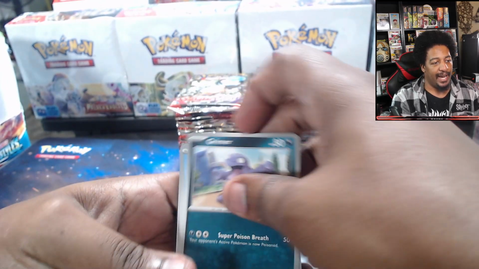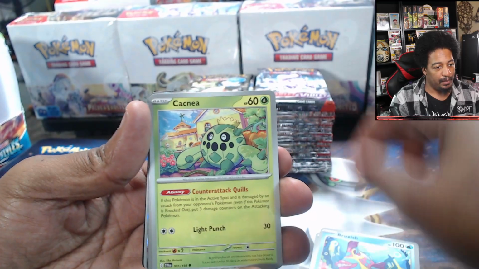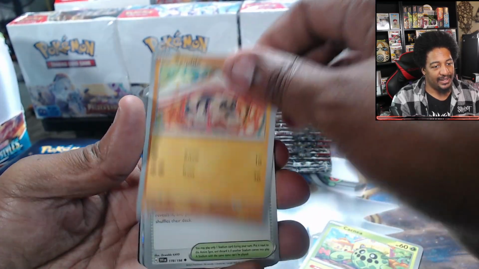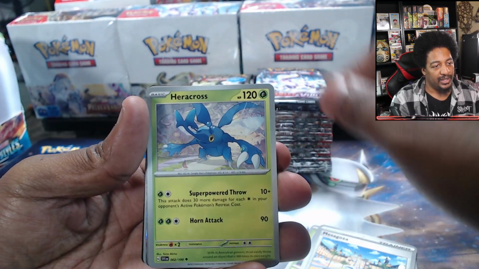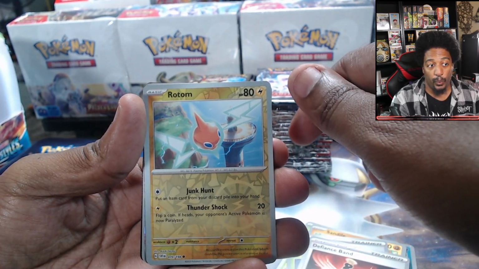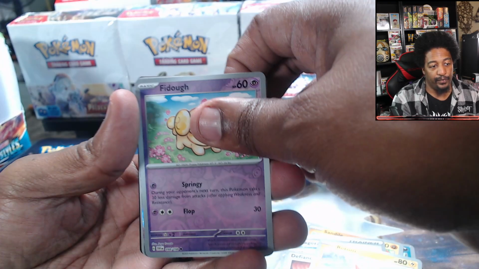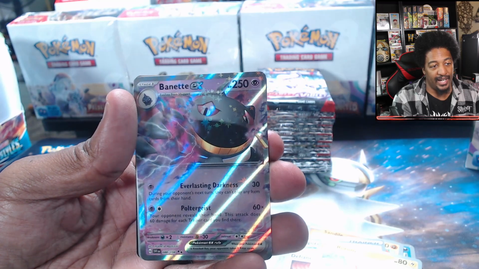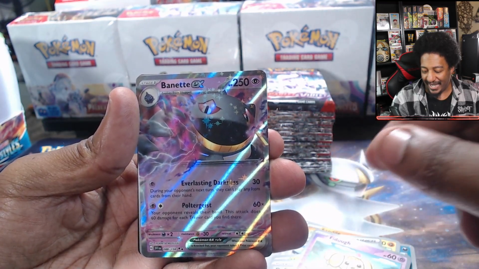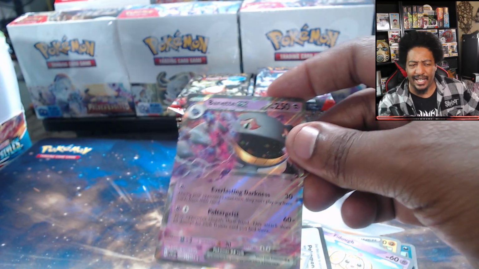First pack. Can we get something? Grimer, Rookidee, Cacnea, Mexicosa, Heracross, Defiance Band, Rotom, Fidough. First pack, Scarlet and Violet, Bayonet EX. So far, Scarlet and Violet, I'll take EX as like a one pointer.